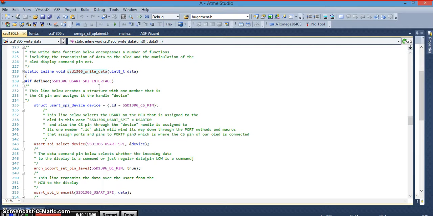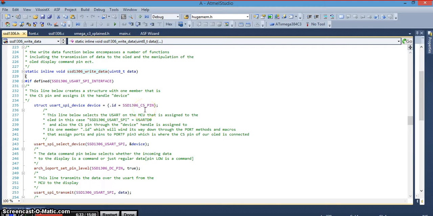And this is basically where we're going to actually transmit the byte over the USART interface to the 1306 controller pin on the display. So this is basically the nitty-gritty of the USART, is what the write data function does.